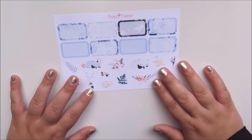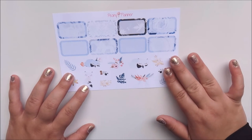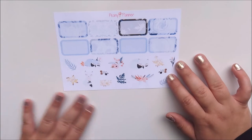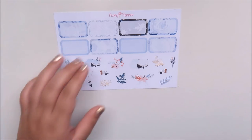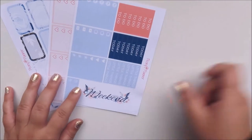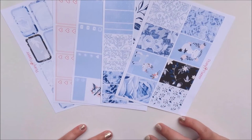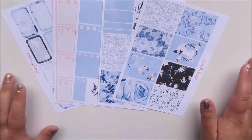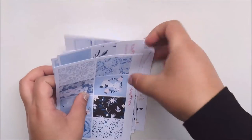With Mel's stickers, they all come in an option for glossy and matte. When I purchased this one it was only available in matte, so I just purchased the matte, but otherwise I prefer glossy regardless of what shop it is. What I have to say about Mel's shop is that she's a stickler for quality — everything is perfect. Her print quality is perfect, her cuts are perfect. So I highly recommend Mel's shop; check it out and let her know that I sent you. And that was all that I got from Peony Planner.